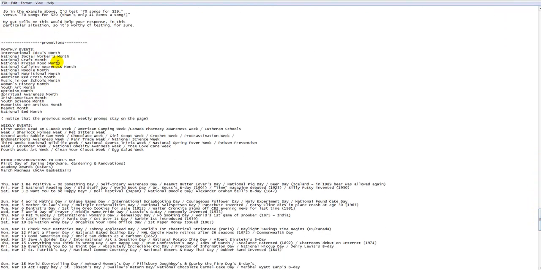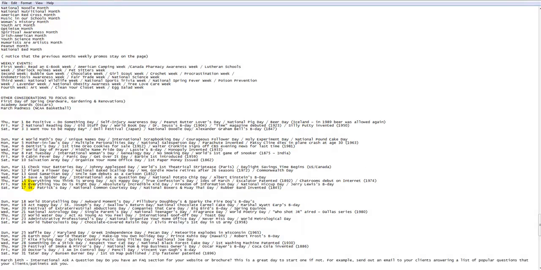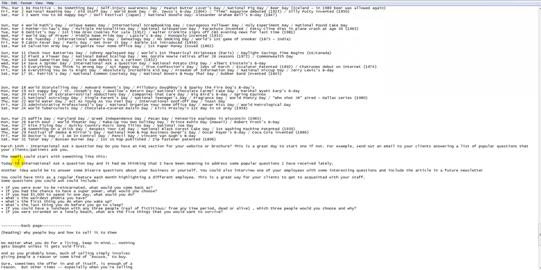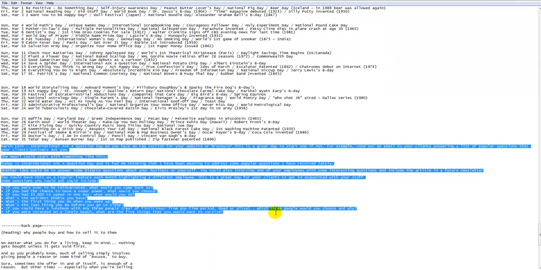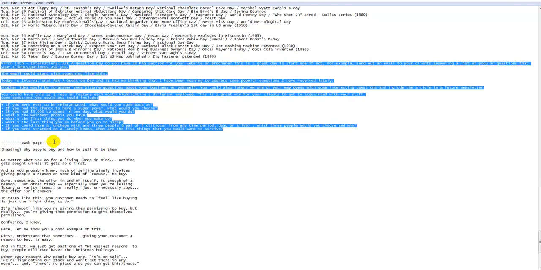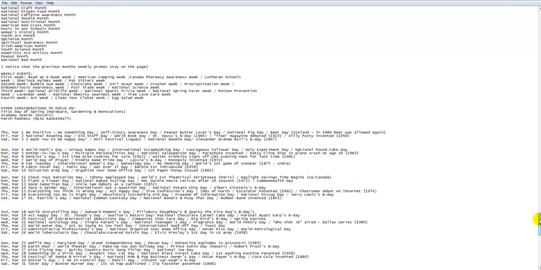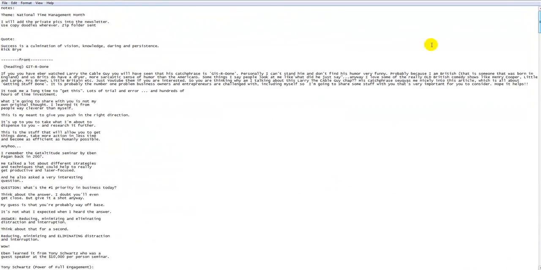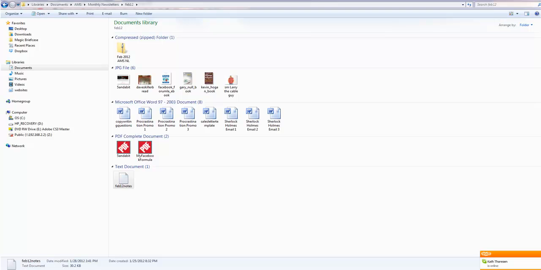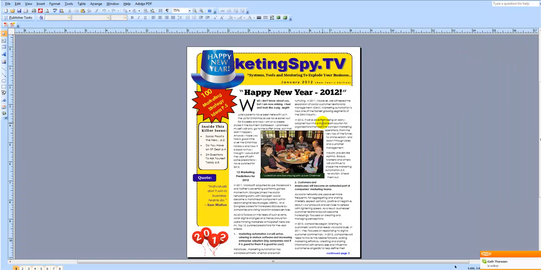And then we get all the promotions, where you can see the monthly events, the weekly events, other considerations. And here's the daily promotions that need copying in, and some additional promotional copy here. And then we've got the back page. So I try and keep it simple each month, and this is just going to save me a few hours of having to edit the newsletter itself. So we're going to work through this worksheet and start putting everything into the newsletter.